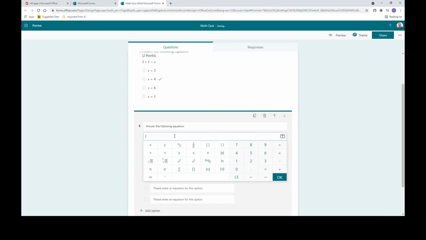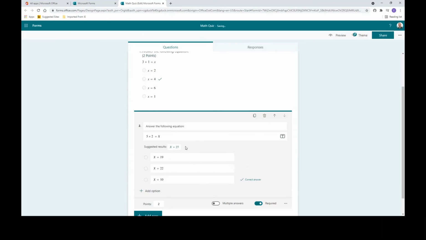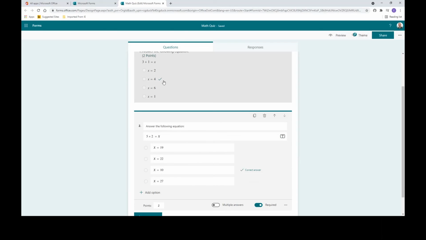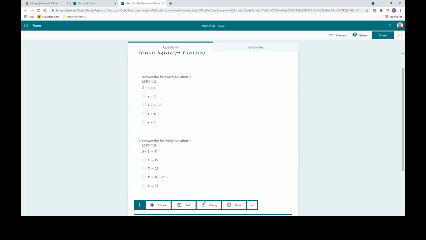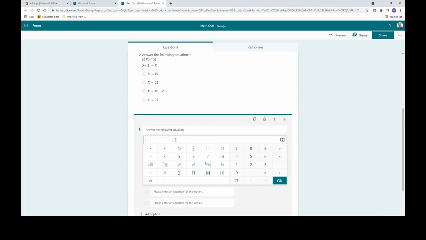And this time we're going to do 5 × 2 = x, and hit OK. And again, it's giving us some choices, so we're going to plug these in. And you see, because it's doing the math, it already did the check mark for me for the correct answer. Go one more choice, and let's go 3 × 1 = x.